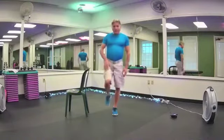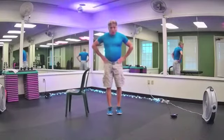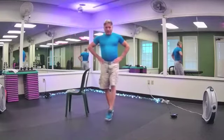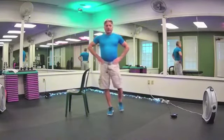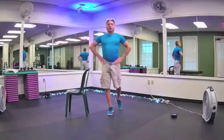Now plant that left foot. Grab your chair if you need to. Your right foot can tap forward and back like you're on train tracks, or can tap in front and behind like you're on a tightrope. Your choice. Tap up and back. Let's go. Tap it forward and back, or in front and behind. Either way, stand up nice and tall.